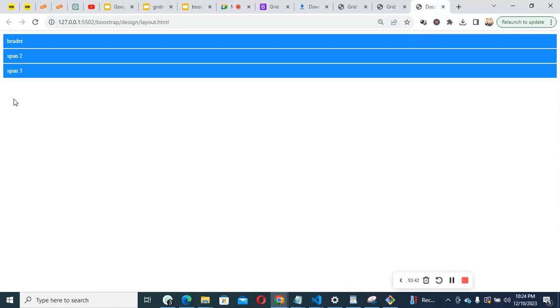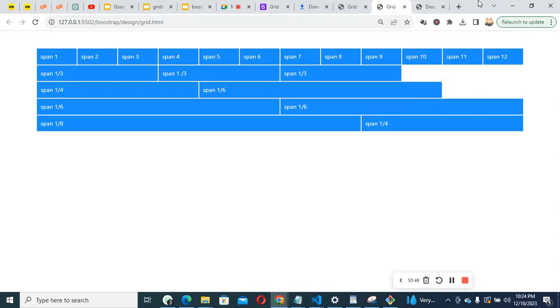So we have this, right? Of course, let's check out some few layouts that we are going to leverage on.